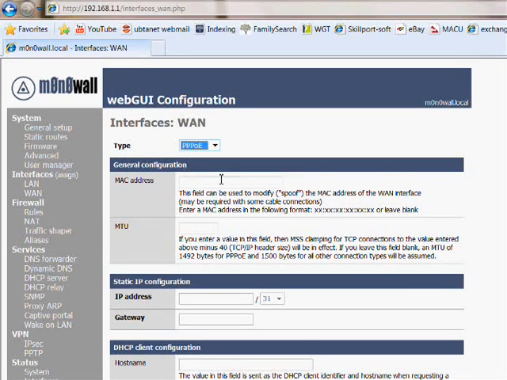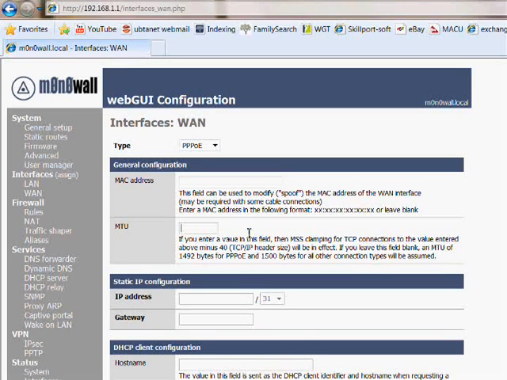Under our general configuration section here, some ISPs, and more so in the early days of ISPs, required you to register a MAC address with them, and what this was designed to do was to prevent you from getting on to the internet with more than one computer. So the reason that Monowall still includes this is just in case your ISP requires you to register a MAC address, you can put that MAC address here, and then all the requests going out will arrive at your ISP under this MAC address. So it basically allows you to have more than one computer on your network, and it'll use this MAC address for all your traffic going out.